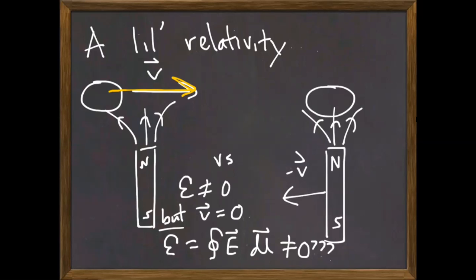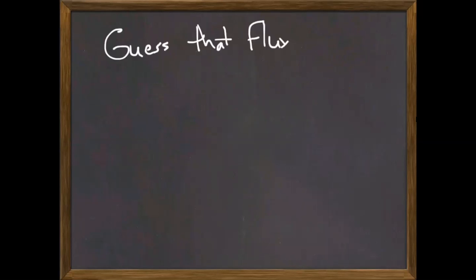So on the right picture, though, every single charge in that loop, at least at first, is stationary. Velocity of each of those charges equals 0. So there cannot be any magnetic force. So it can't be v cross B that I'm integrating to get the EMF. The only other possible force on those charges is electric. But when I integrate the electric field around a closed loop, I'm supposed to get 0. And apparently that can no longer be true. When I integrate the electric field around this closed loop, I have to get something that's not 0. That tells me that the curl of E must not be 0 anymore.